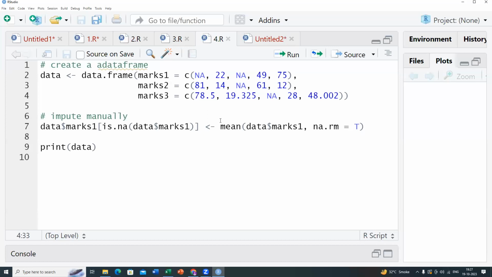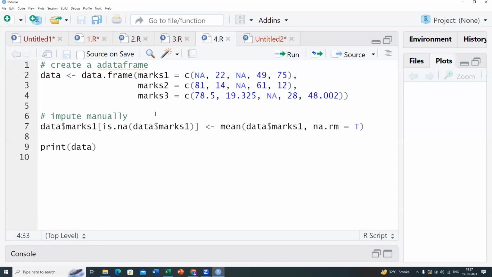So again the question is, can one column have 5 rows and another column have 6 rows? Sorry, a data frame does not allow you to create an inconsistent number of rows in different columns. So it is compulsory that in every column you have the same number of rows.